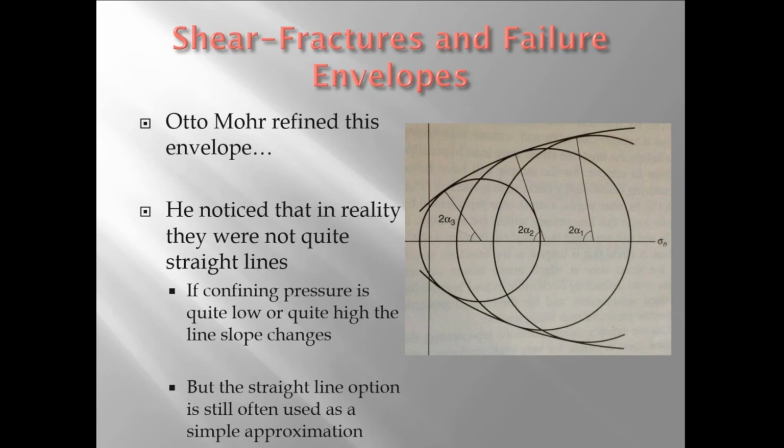Now, Otto Mohr, that these are all named for, refined that envelope. He said, okay, the straight line is good, but it's not perfect at very low and very high confining pressures. He did experimentation and figured out the ends of the line should curve. So a lot of times you'll see failure envelopes that curve near the y-axis and then far out curve as well. But the straight line is a nice approximation and a lot easier to graph than finding one of these curves. So at least for lab and for a lot of work that you'll see, it has a straight failure envelope.